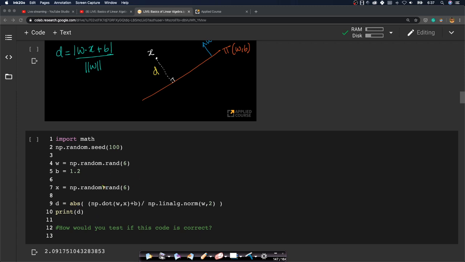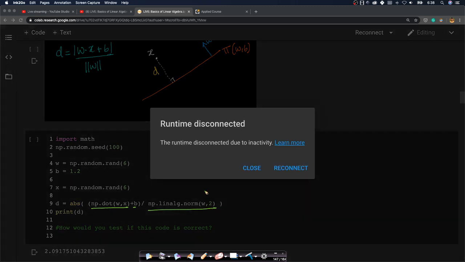Cool. So how do you do it? It's very simple. I'm covering the basics, and we'll keep going to more complex cases as we progress. So let's look at this. What is the formula? W dot x plus b. So it is basically the dot product of w and x, plus b, in the numerator. In the denominator, it is the norm of w, or the L2 norm of w.